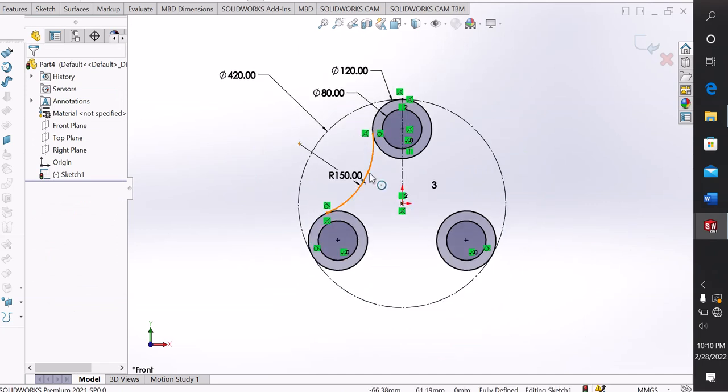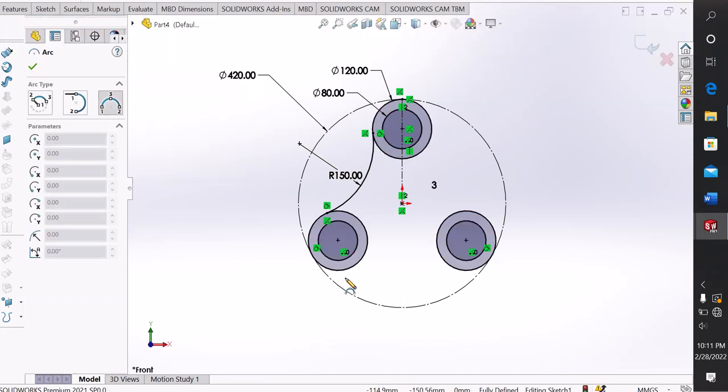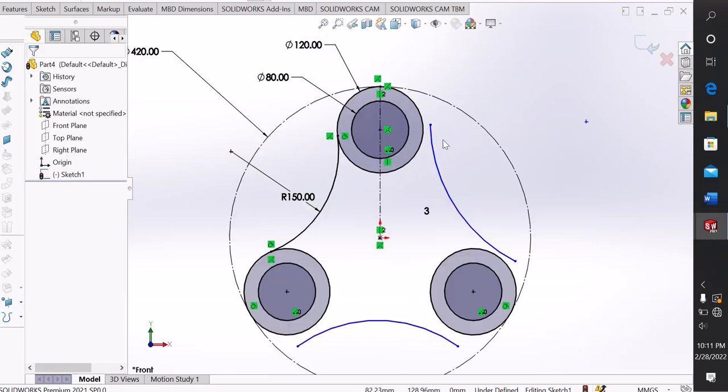And see, make this same arc, 1 and 2, another portion. If you want, you can make this arc with the same procedure. Okay, 1, 2.